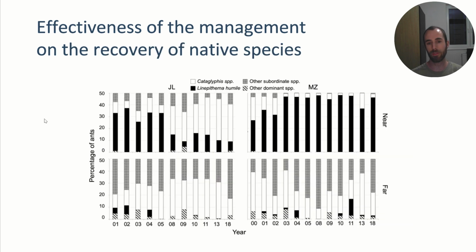So here we have the results of the pitfall traps, the composition of the ant community. We have the two study places. This is Linepithema, the place where we have the concrete fence, and this is the building. And we see that something happened here, because at the beginning, from 2001 to 2005, there is a pretty high density of Argentine ants, but then it drastically dropped.